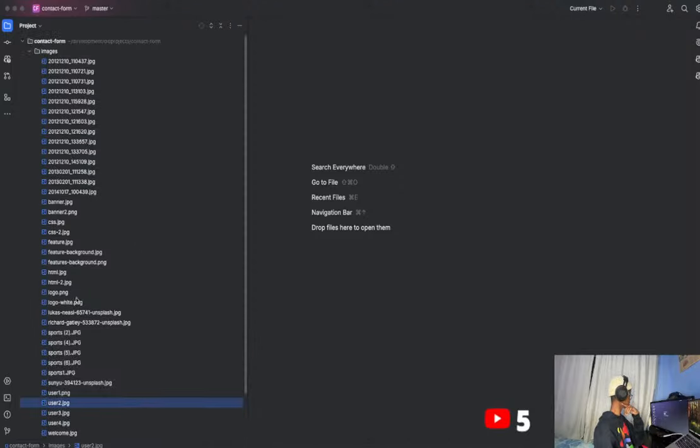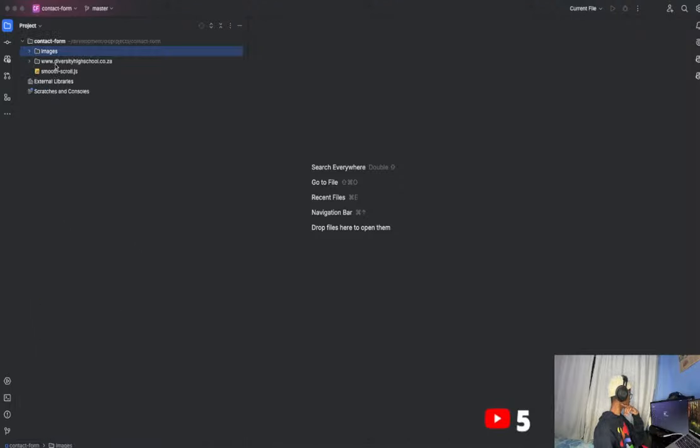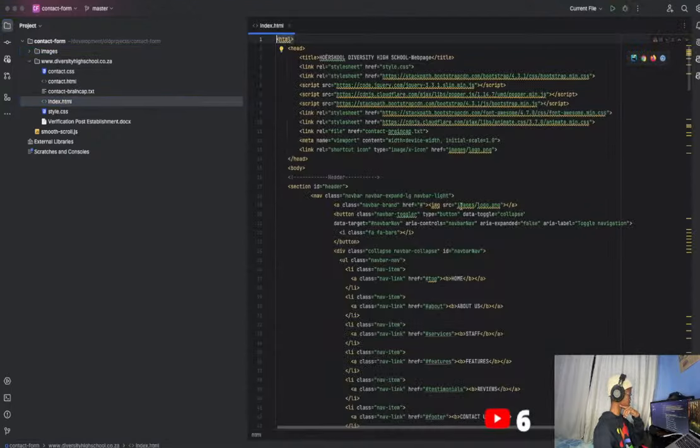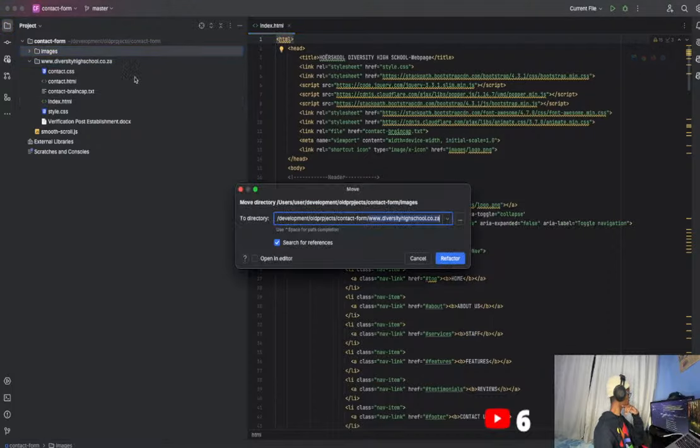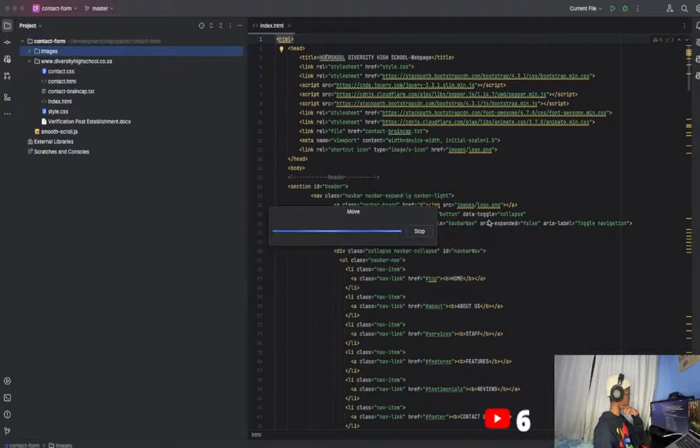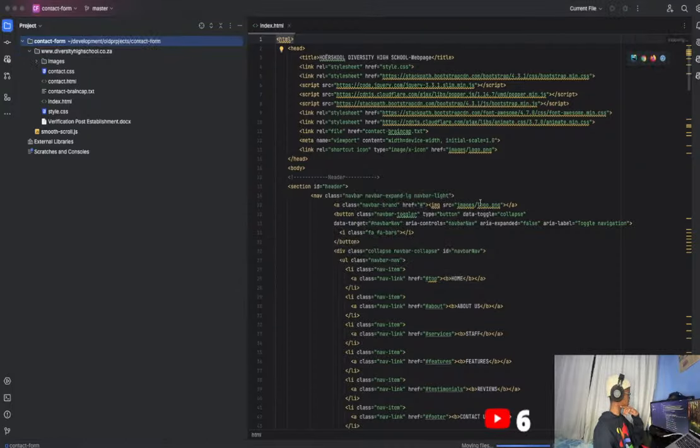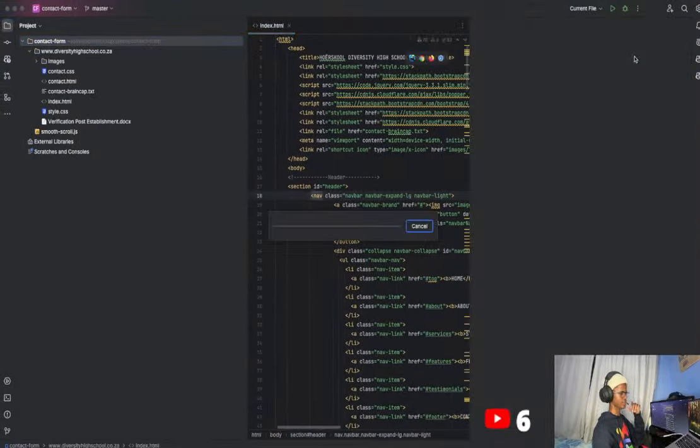Okay, let's see. I just want to see where index.html is. Where does it find the images? Cannot resolve, so I need to move it in here. Okay, now it found it. Let's open it and see.